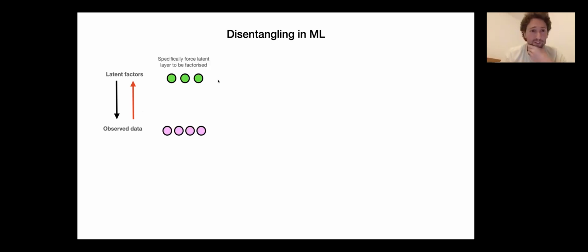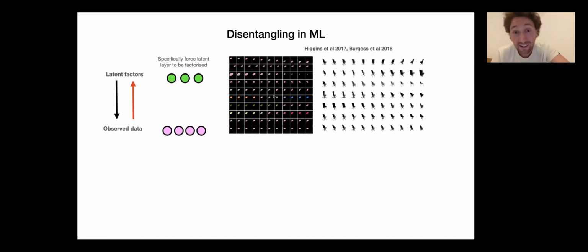And so what people tend to do is they train these things called autoencoders or variational autoencoders, where they put the observed data in, they put it into some latent representation by some linear or nonlinear transformation, and they have these sort of methods to force that latent layer to be disentangled, to be factorized. Okay, and once they do that, they can see lots of interesting things.